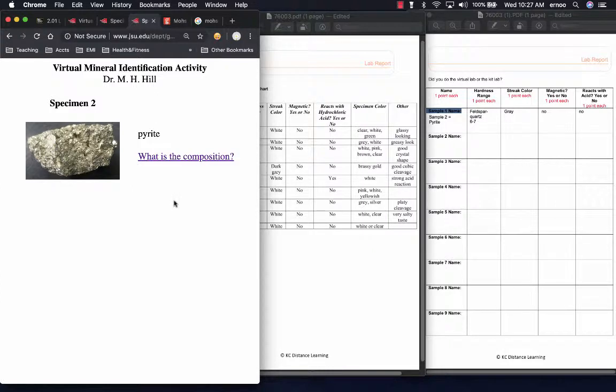And then you would go to, I don't know if you've ever seen it, a big box of sample minerals and compare your sample with a known specimen. So that is how you fill out this chart.